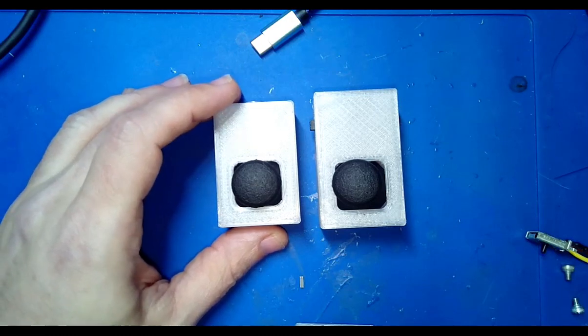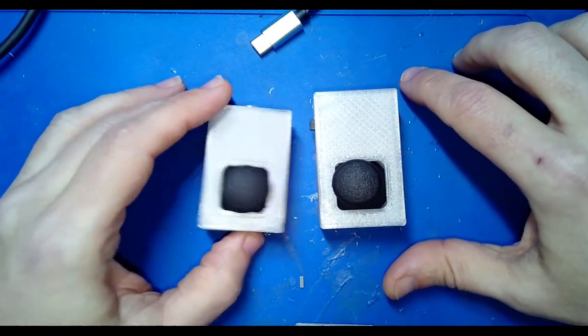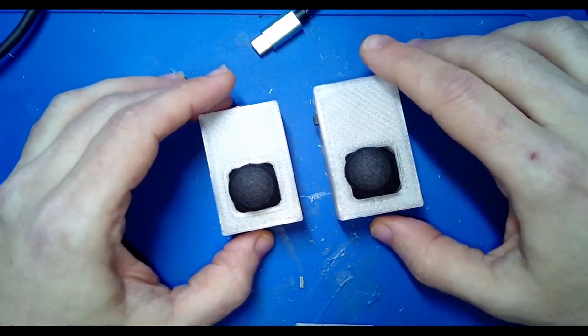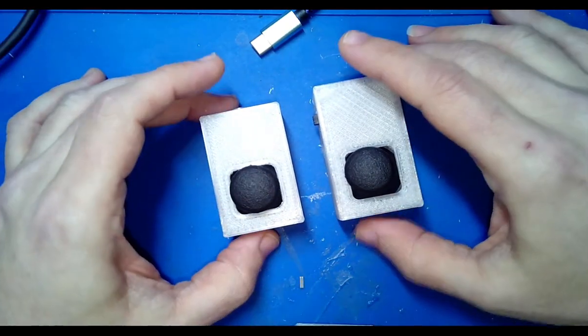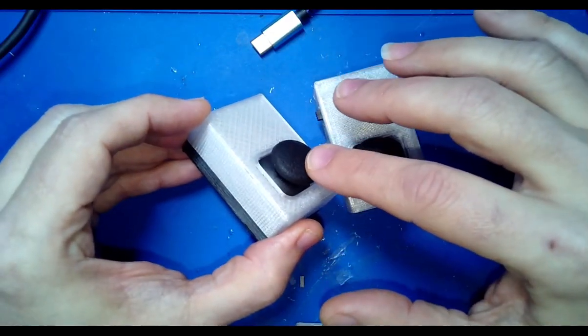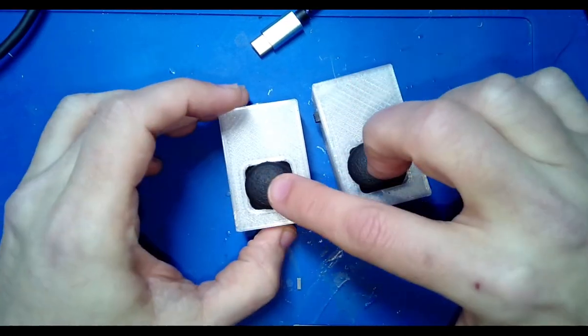So let's talk about MIDI joysticks. I've been making these for a little while now, and we keep iterating through new designs. So I want to show a new design and talk about some of the existing ones and how they line up. This one here is the Solo, and it is my original MIDI joystick design.